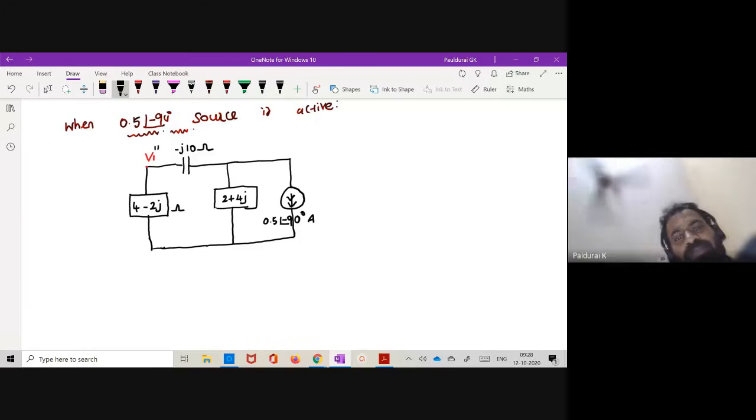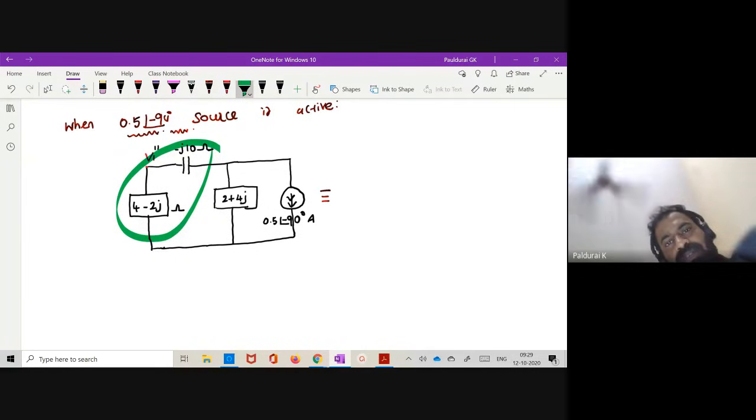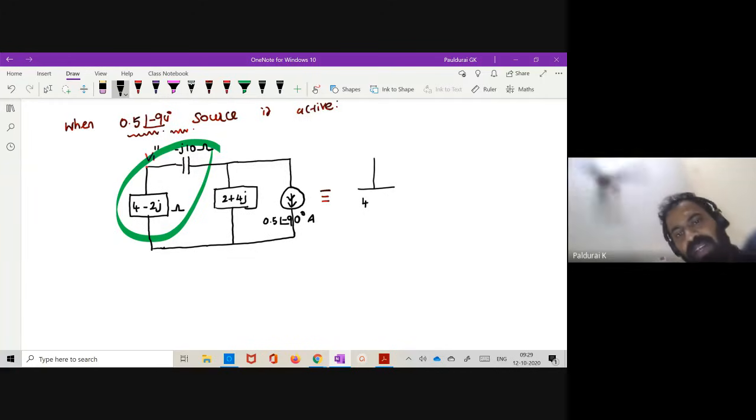Anyone? But this time you want to be careful for your reference. Here I am drawing the equivalent circuit. How these two are connected, first of all? Series, sir. Series. So what is the equivalent? Can I draw like this? So it is 4, okay, minus 2j minus 10, it becomes 4 minus 12j or 4 minus j12, okay.